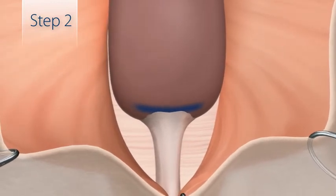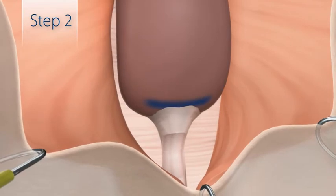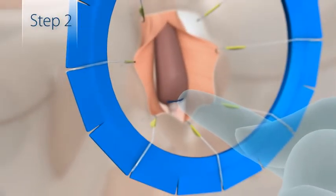Gradually incise the fibrous portion of the central tendon, pausing frequently to check for bulb mobility, until a 2 to 4 centimeter proximal displacement can be achieved.